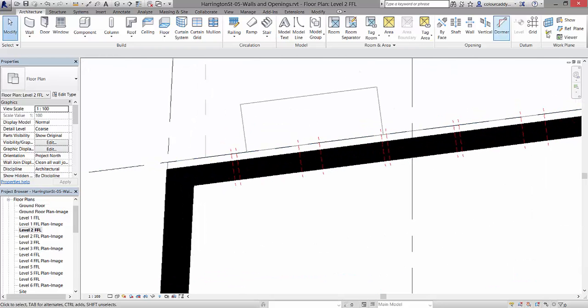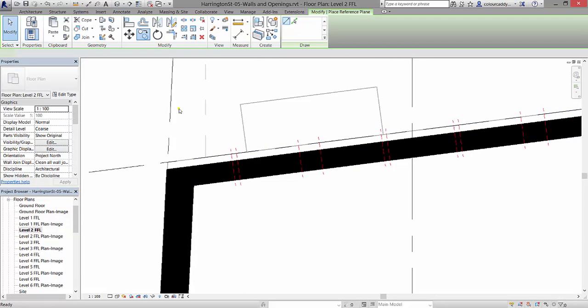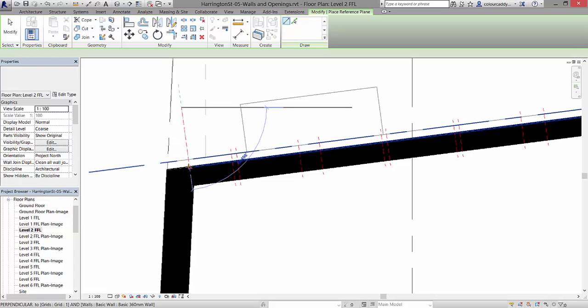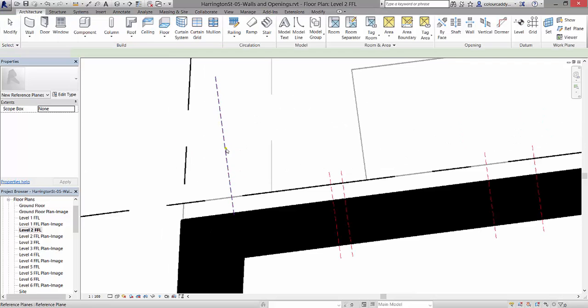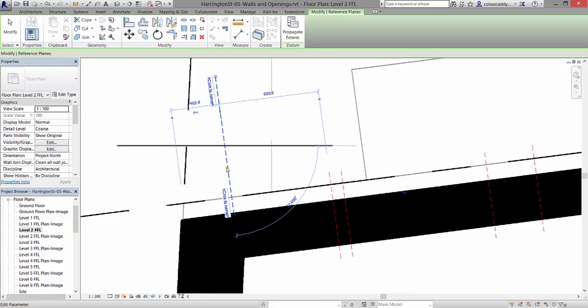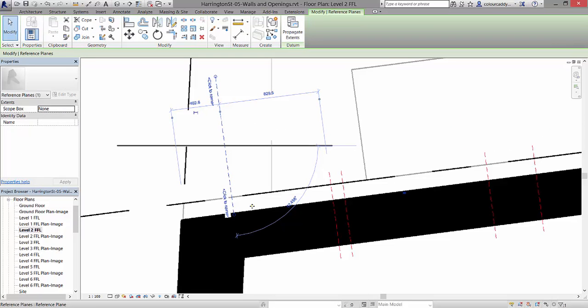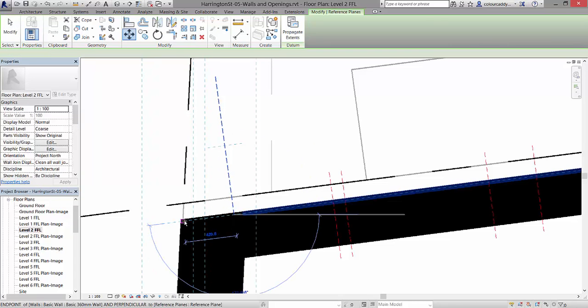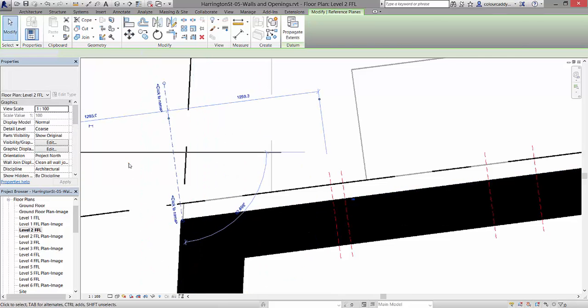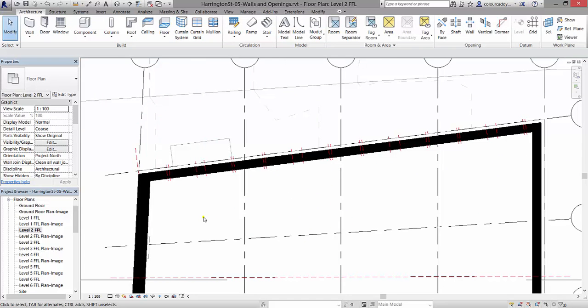Okay, so then to set that out, so back to reference plane, drawing up perpendicular to the wall. As you might remember from previous exercises, it's really important to have this reference here that's perpendicular to measure from. So I'll move this over to the corner. Okay, and let's just think what else we can do here.